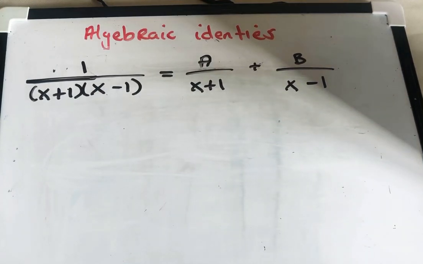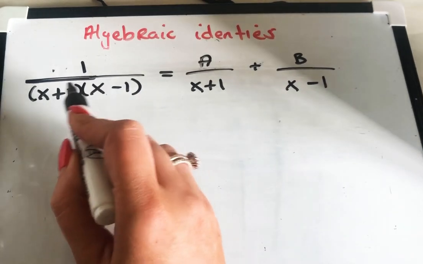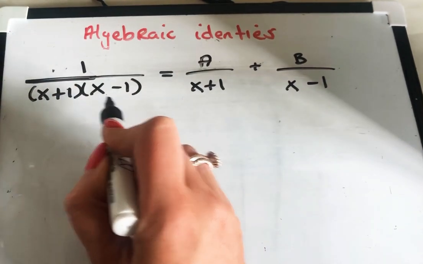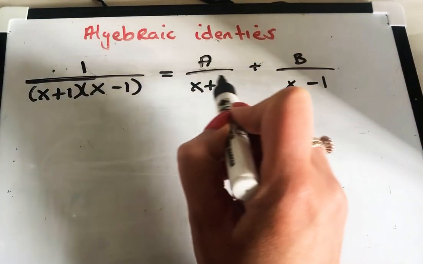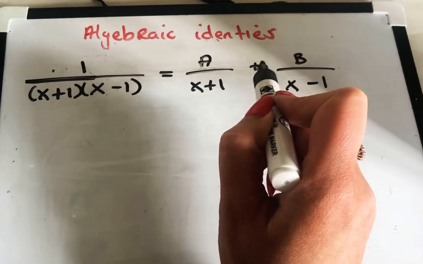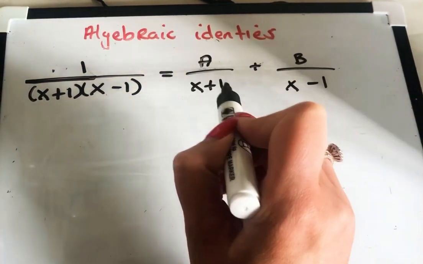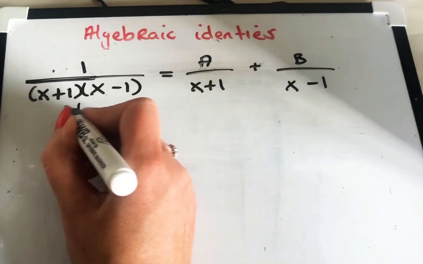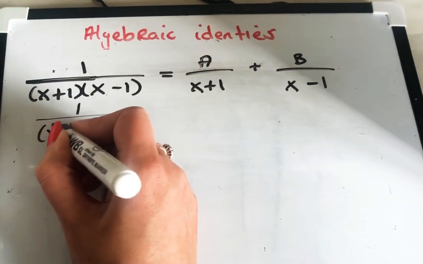We're focusing on another algebraic identity and we're asked to try and find a value for A and a value for B. So we look at the left hand side and there really isn't much we can do here. If we look at the right hand side, we see we've got algebraic fractions being added, so we could try and simplify this side. We're going to rewrite what we have on this side first.